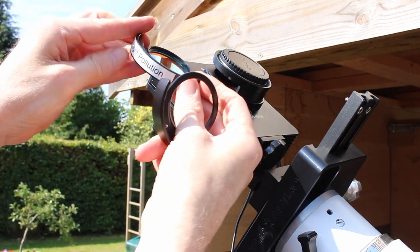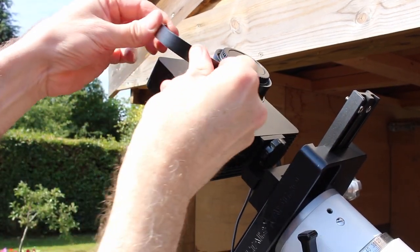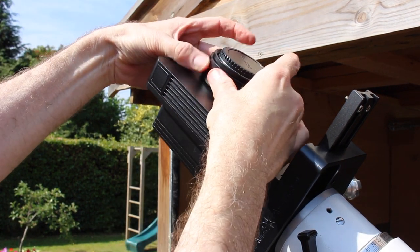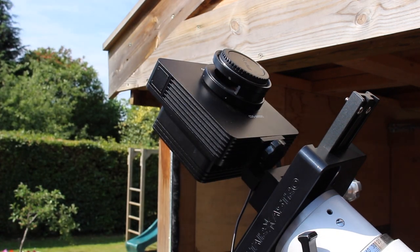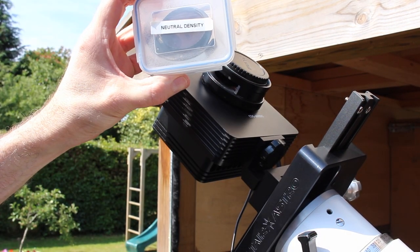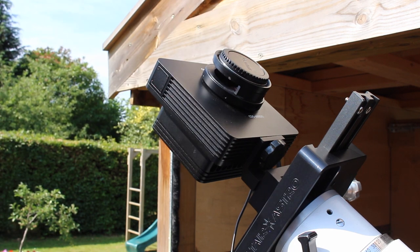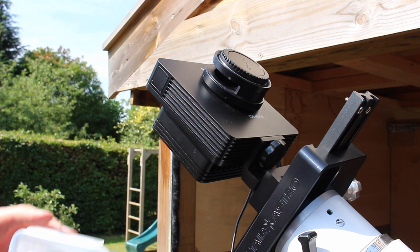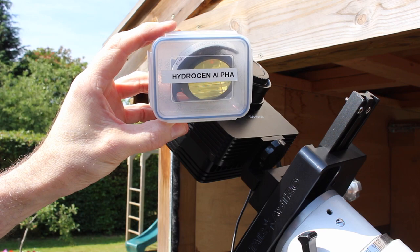You can see that's my light pollution filter, all neatly labeled. I've also got a neutral density filter that I use when imaging the moon when I can't be bothered to get my ZWO 120 monochrome camera out, and I also have a hydrogen-alpha filter which I use for narrow-band imaging.